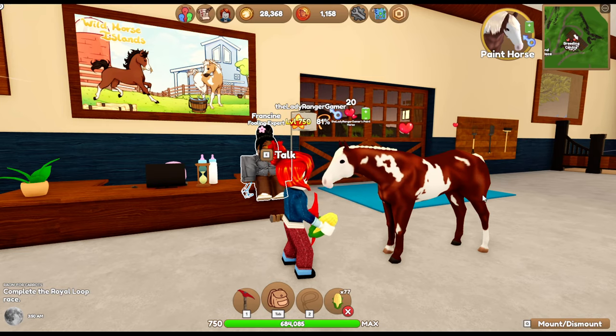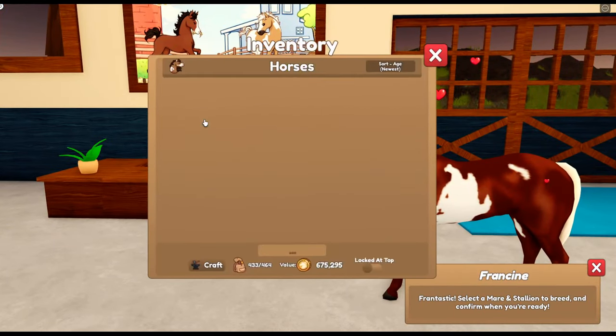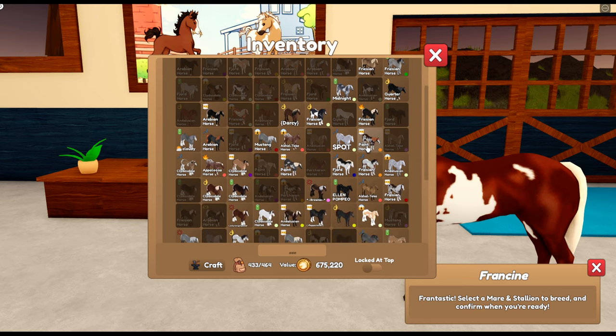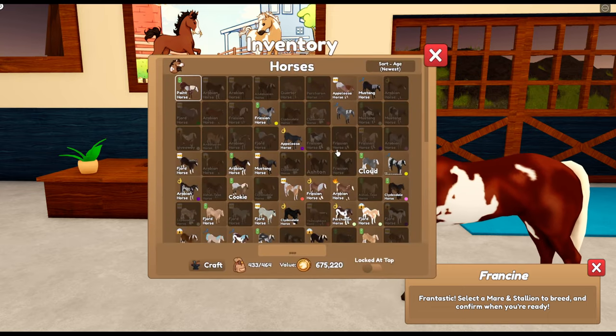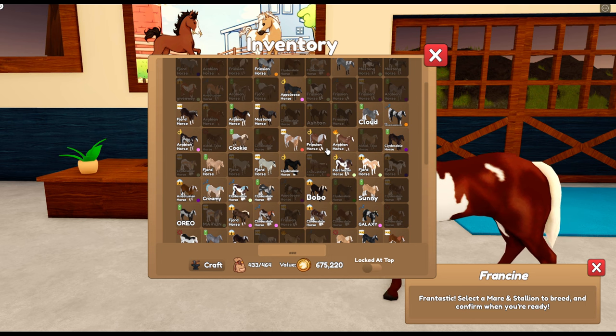Nice. Okay, well, that's enough bond level, I think. Let's go and attempt to breed another foal. I love doing cross coats. It's definitely one of my favourites. Let's go with this really rare one, the liver chestnut overo. And I had a liver chestnut, I think, somewhere, but I don't know where it went.